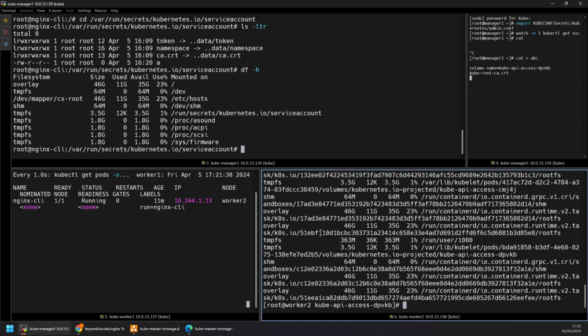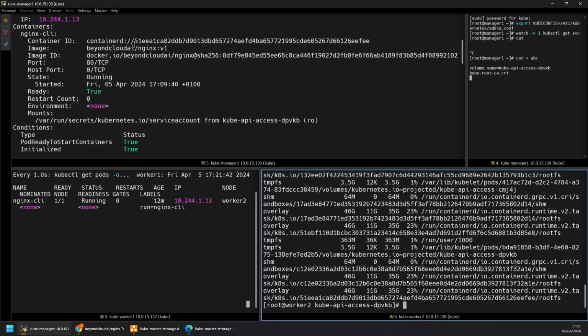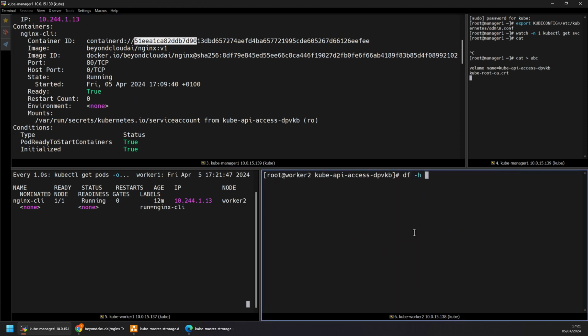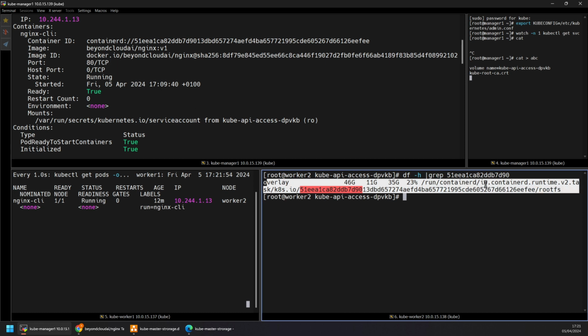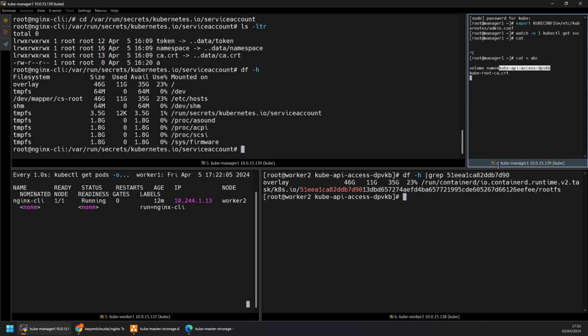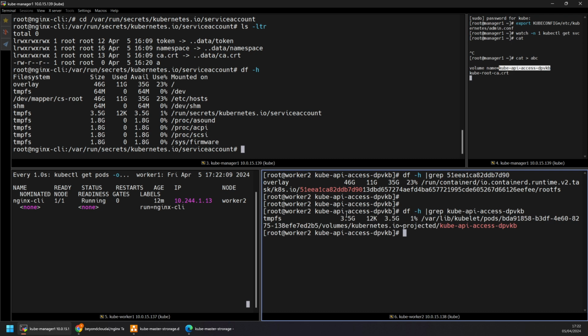So you can actually look at it container-wise. You can grab the name of the container. You can clear the screen, run df -h, grep for the container name, and you can see the overlay over there. So this is being exported as part of the root file system. You can see it on your Docker space, container space, and you can also see this name as part of this as well. So this is also getting mounted through this as a temp file system over here.